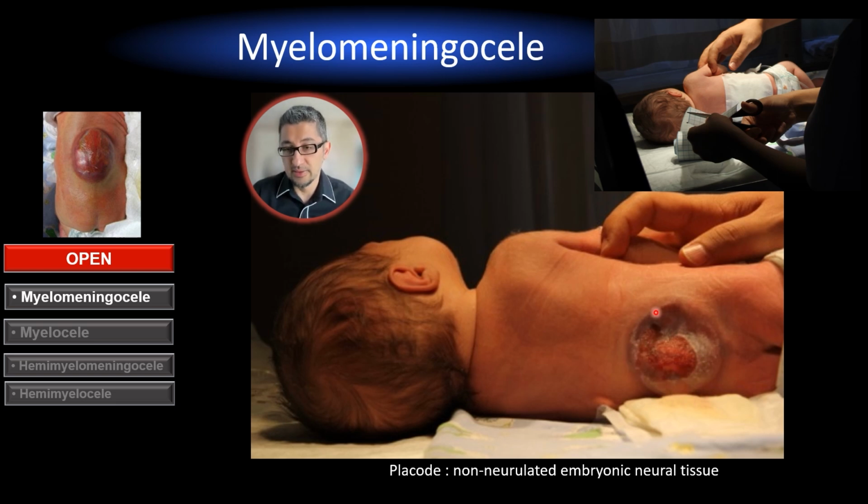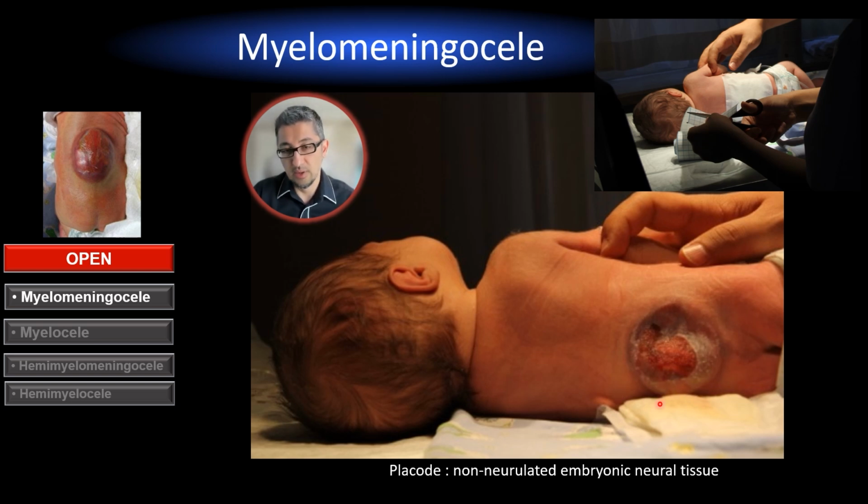And it's not covered with skin. There may be a very thin, fragile epithelial membrane. And here you can see how fragile it is. There is rupture of this part. And in this child, as soon as we removed the bandage, we were able to see the CSF leaking out, which means that there is a direct communication between the CNS and the environment, and it's lethal. These children will die of sepsis and infection if they are not treated urgently.